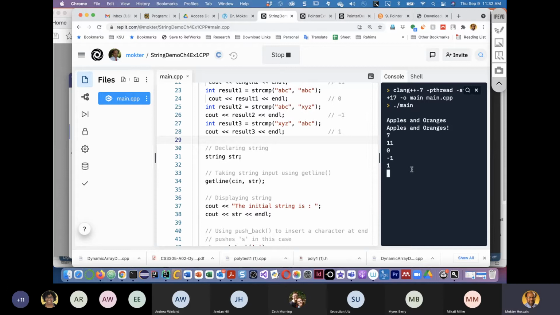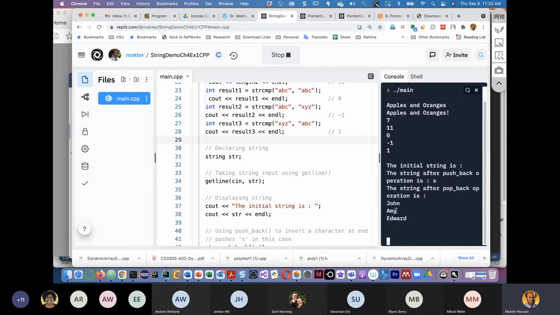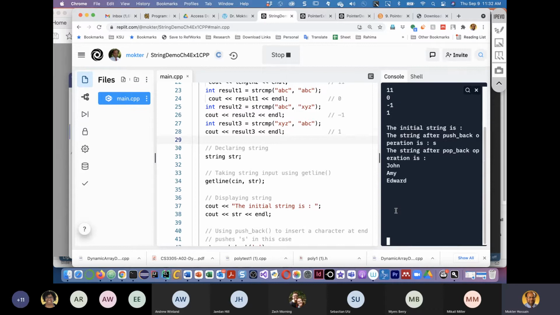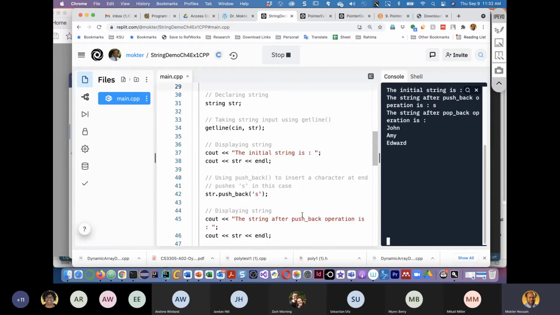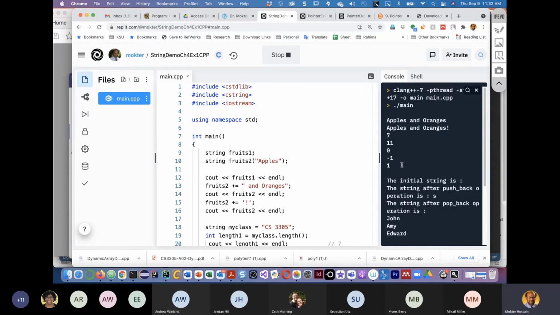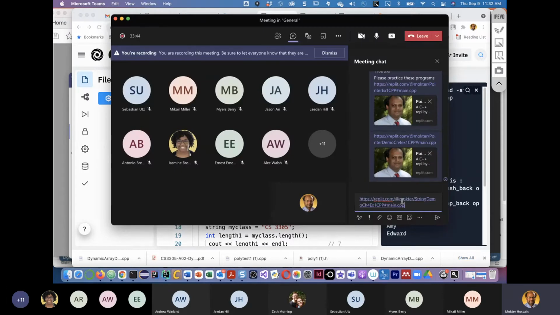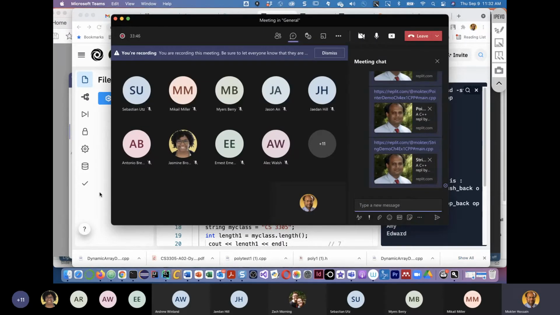Here is a pause, then you need to push another key, and here again is a pause, then you need to push a key. What is that last one? Okay, so this is another program I'm giving you that you need to practice.